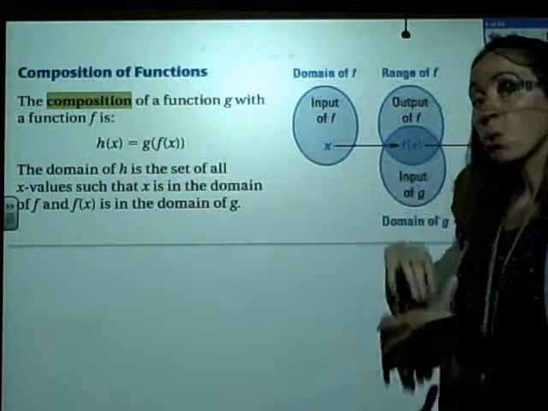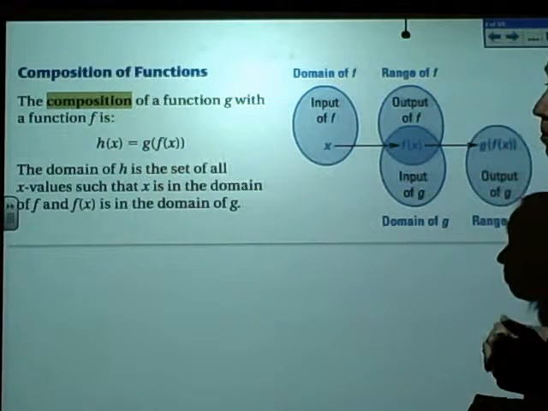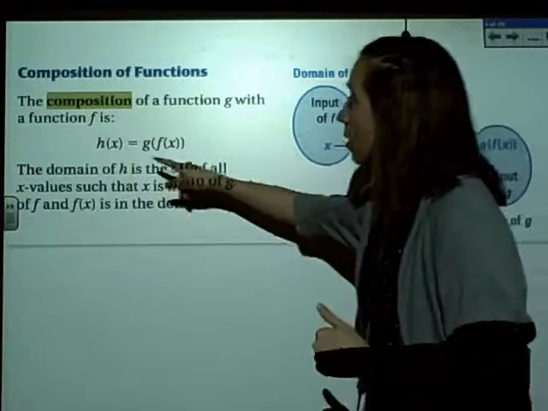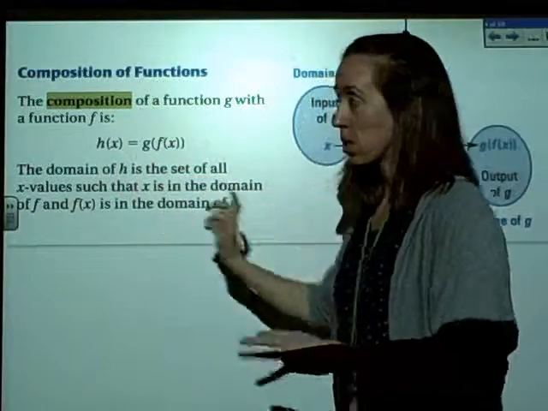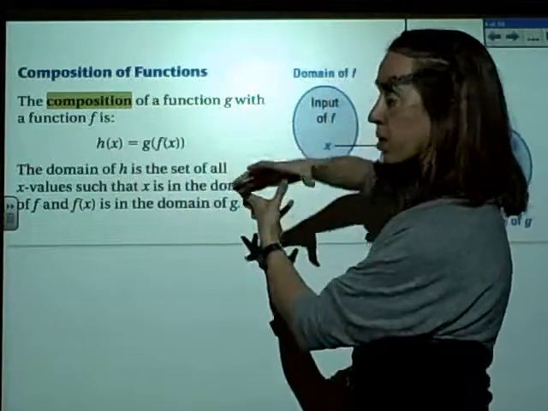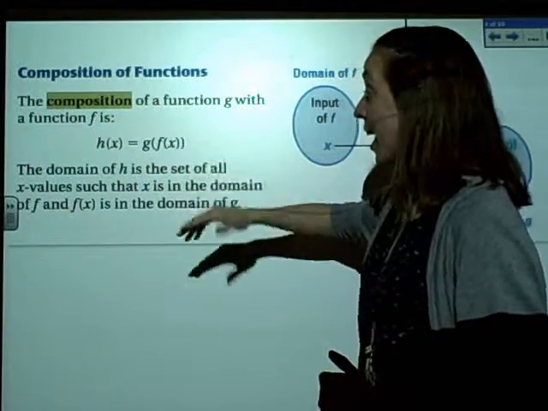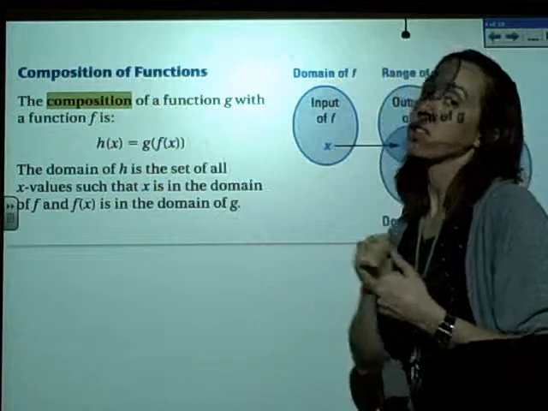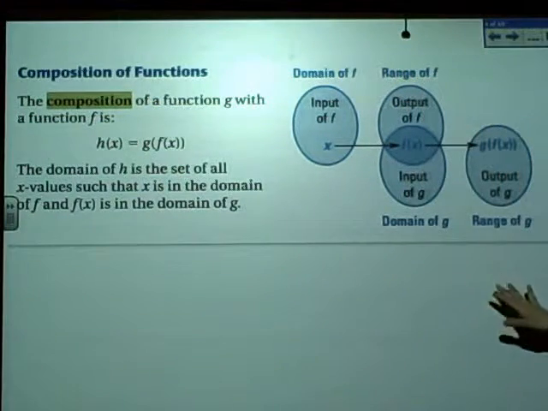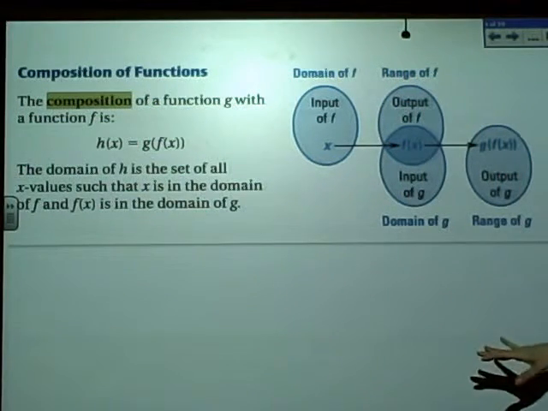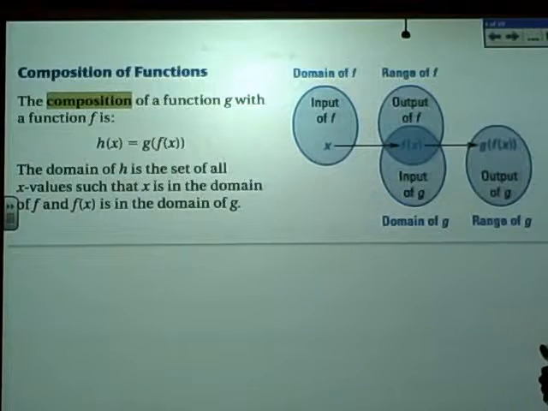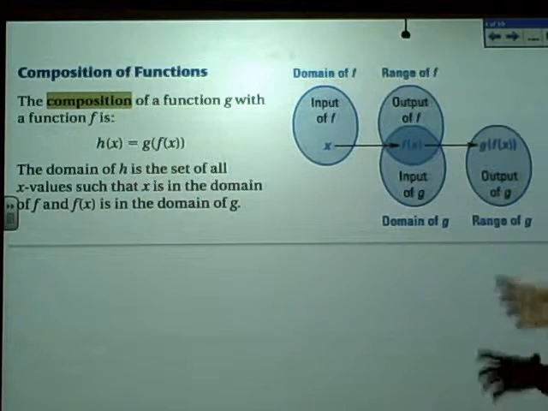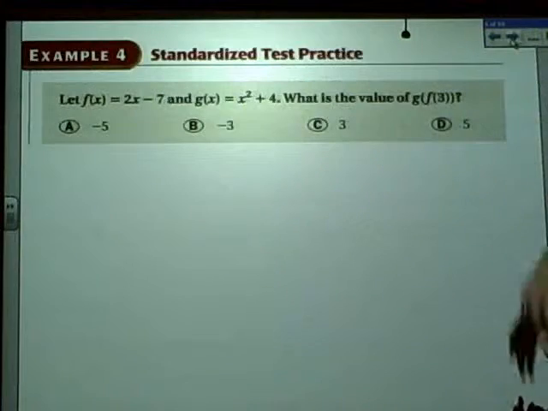When you compose two functions, and you'll really see what I'm talking about in the next example, the domain of the new set of functions, which is made up of both of the original, has x values that have to work in both f of x and g of x. This example is in your textbook. You guys can go ahead and read it over, but again, focus on those examples. Just make sure you understand that the domain has to work for both g and f.